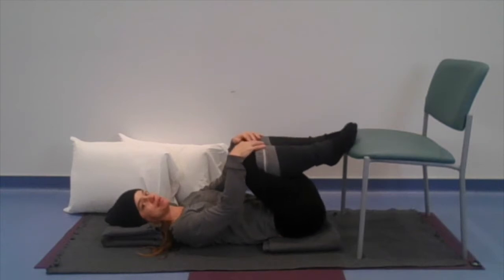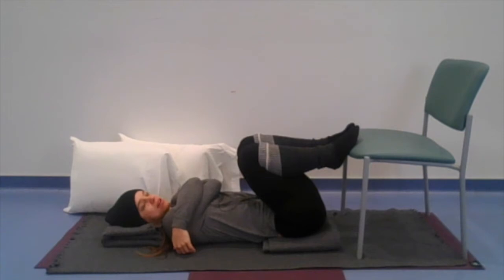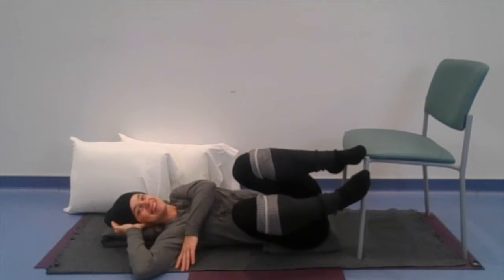As your knees come to center, maybe resting the feet on the edge of the chair, you could give yourself a hug and let the weight of your arms soften your chest. And breathing into that space between the shoulder blades, letting even your shoulders rest. You could switch the arms here of your hug and let the weight of the arms soften the chest, even soften that space between the shoulder blades. And then we'll slowly roll over to one side, resting your head on your arm.